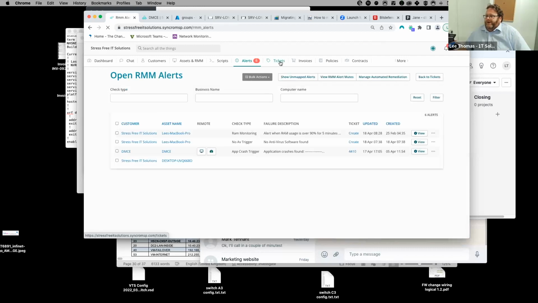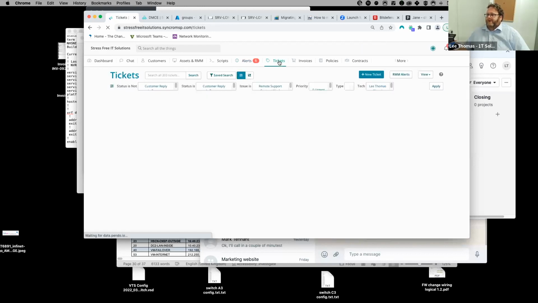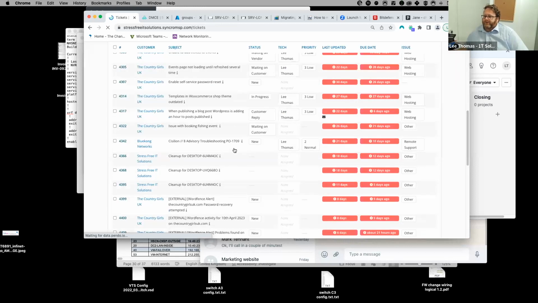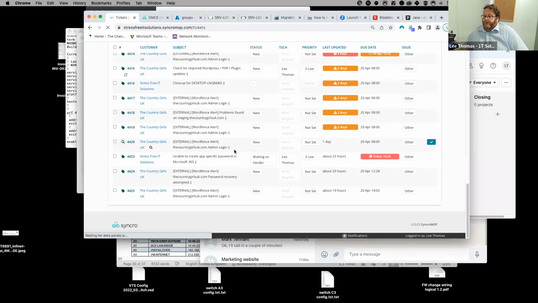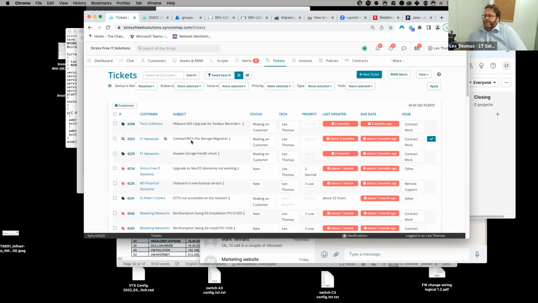The way we track things is using help desk tickets. If I click on there, I can see a collection of all the tickets that we've got open. We do have one customer there that generates a huge amount of tickets, as you can probably see, but they also generate a huge amount of revenue as well, which is always useful. So that's a brief tour of that.